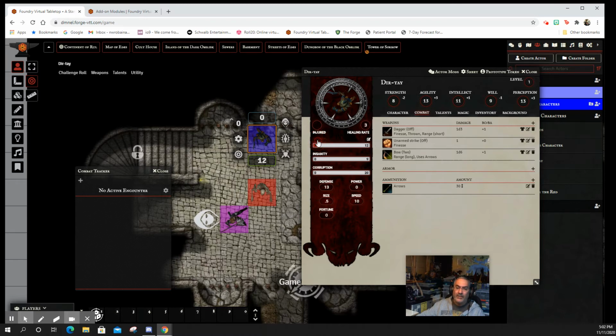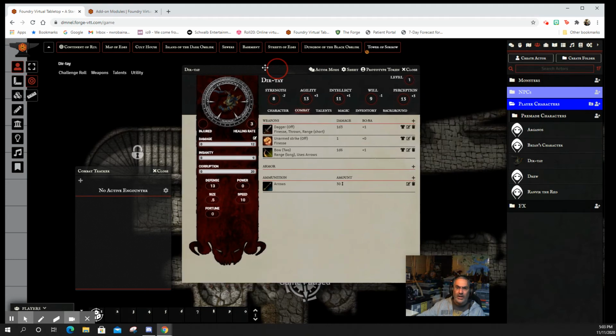If you left-click on the damage, it will increase until you max out, and then if you keep going, it'll take it back down to 0. However, if you already have damage and want to reduce it, then you right-click on it, and it will go the opposite direction. It'll go down one number for each right-click that you make. Same thing for insanity. Left-click increases insanity, right-click reduces insanity, and same for corruption.